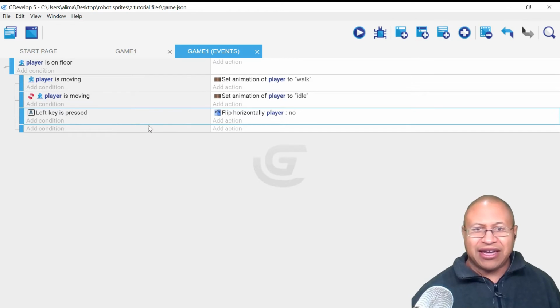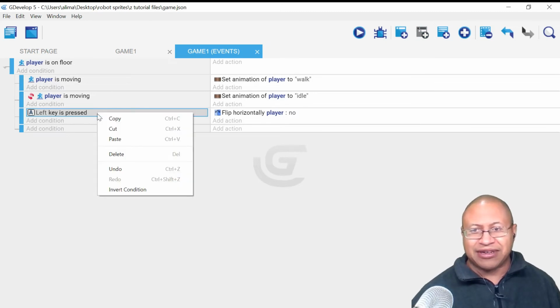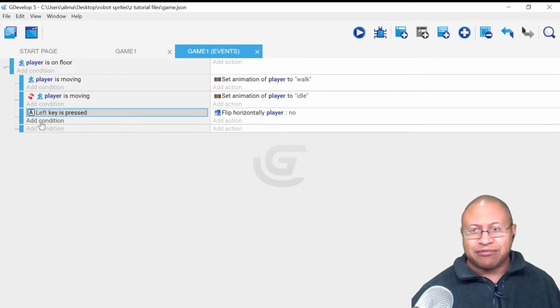Now we need to basically have this done again. So what we're going to do is use GDevelop's ability to just copy and paste. We're going to copy. Remember, we're not pasting to this add condition directly underneath. We're going to another sub event. You can tell from these separated blue boxes here. I'm going to right click and select paste.